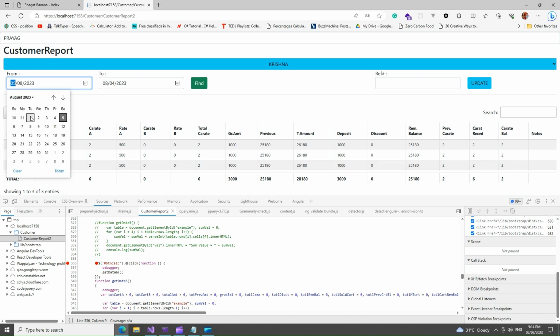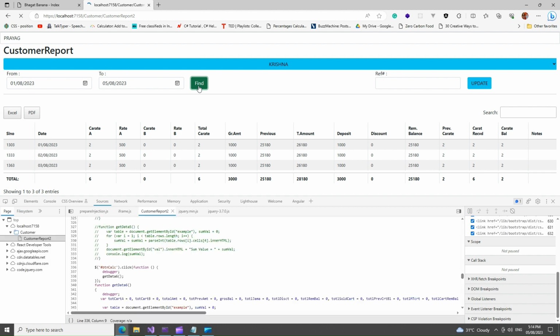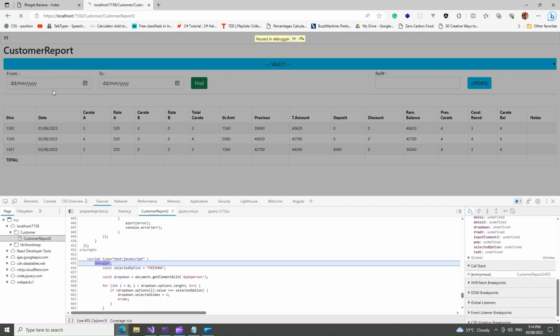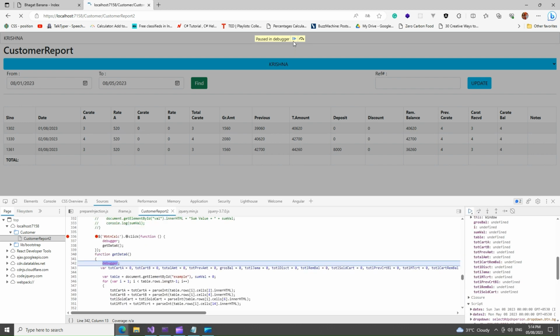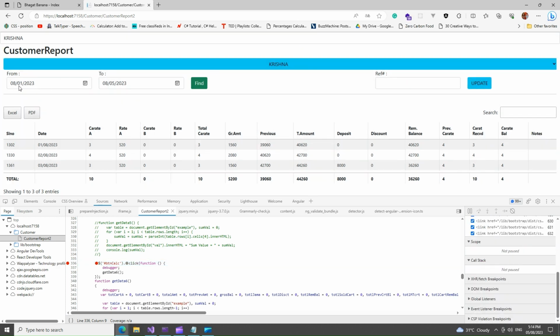August 1st until August 5th. This one is set to month; though it's maintaining DDMM, even if I get the response, it's giving me MMDDYY. So it's the same result set, but the date is in a different format.